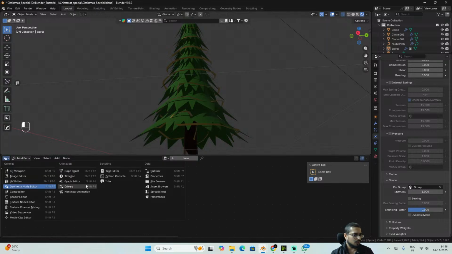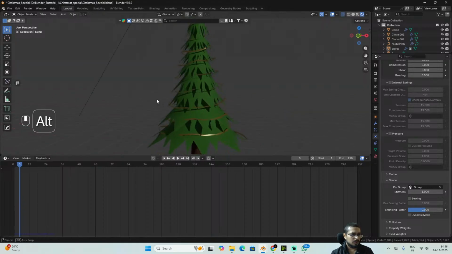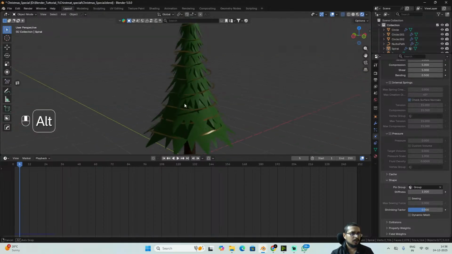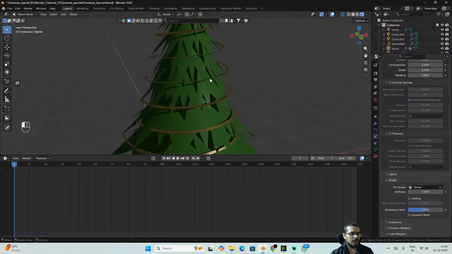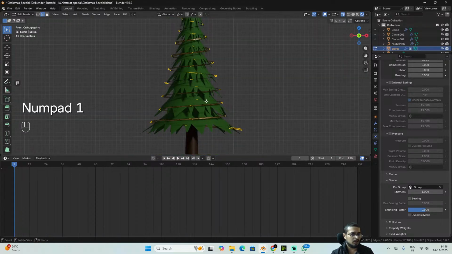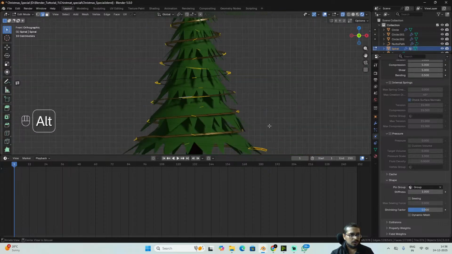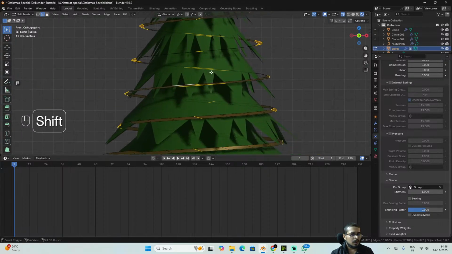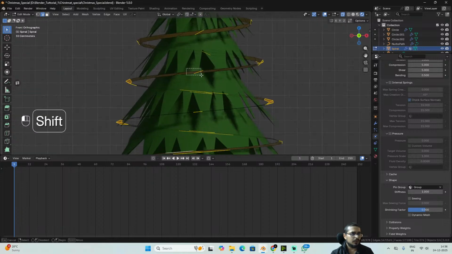Let's go back to our timeline and we'll do it once more, but I'll add a few more. Go to front view and a few more loops, basically I'll assign a few more loops.